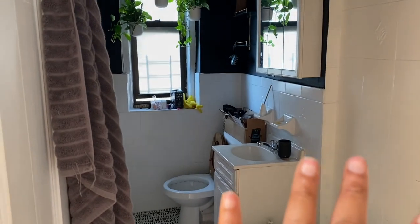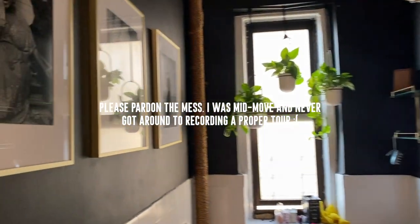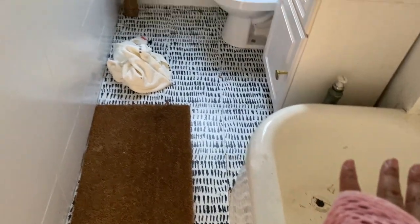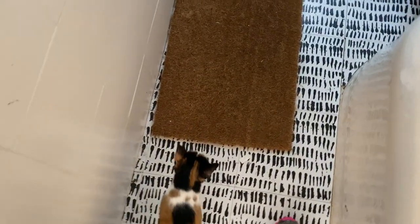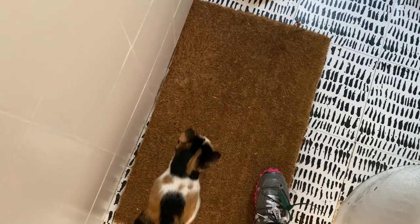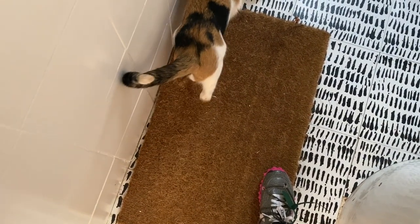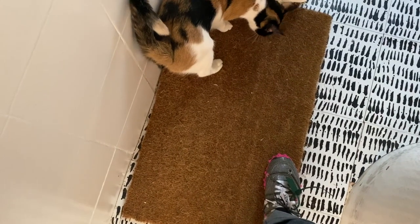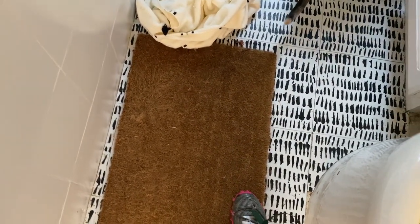Look, this is my apartment, pretty much packed up. But this was the bathroom. Don't pay attention to the bathtub right now. I was cleaning something. But yeah, this is the floor. I put down a tile that I showed you guys earlier in the video. My bath mat, I actually ended up using this outdoor doormat. Mostly because Nola was destroying, you see how she's doing this towel? Nola was destroying my bath mat, so I got her one that she could actually scratch. And it ended up going with the color of the apartment anyway.